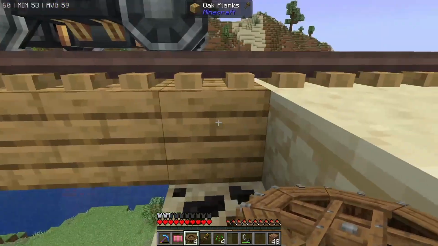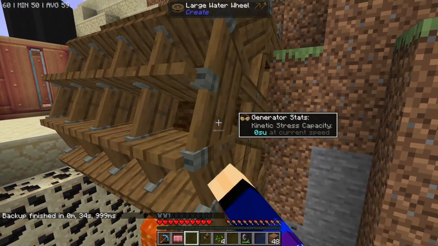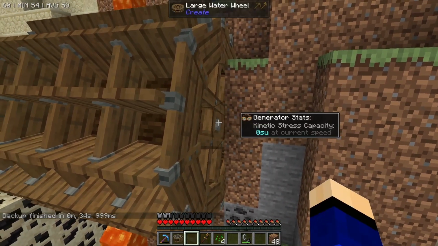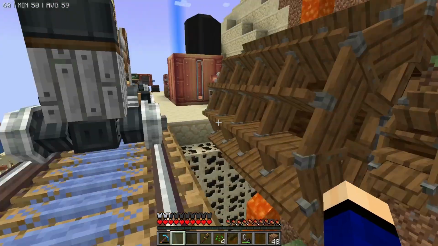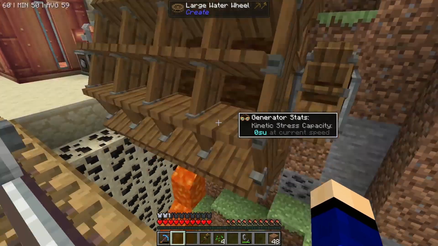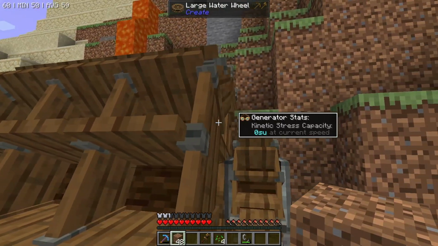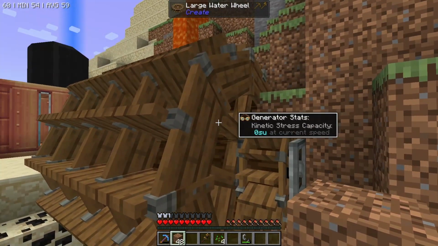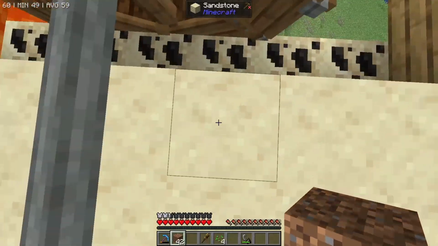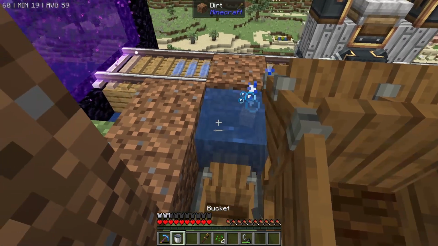So this can produce up to 512. So this is 1, 2, 3, 4. So that is 1024. We can also add a small one there for increased RPM. Maybe at some point I can easily add in another way. So now I just need to provide it with some form of rotation here.